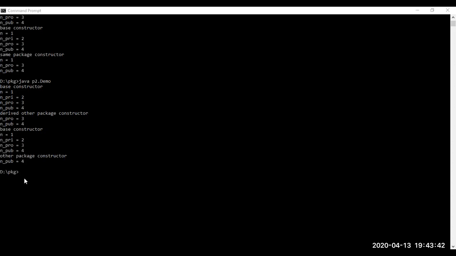And for the second line of the demo in P2, that is other package non-subclass, you have created an object of the P1.protection class. So that's why the protection constructor of P1 gets invoked, and that will give you these 5 lines: base constructor and the output of these 4 data members. And in the other package constructor, it is a case of other package non-subclass. According to the chart, we know that only public data members can be accessed. All other cases, whether private, protected, or default, cannot be accessed. So that's why only the public member is giving output, that is npub. Npub means n is the variable declared with the public access specifier.